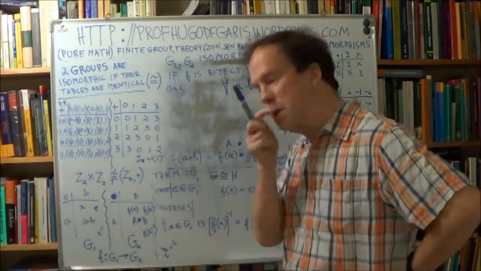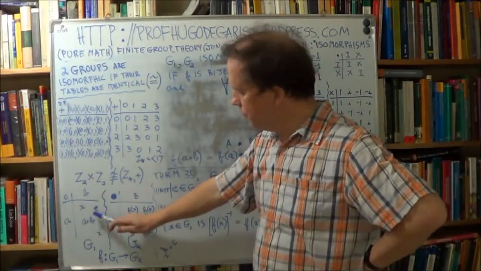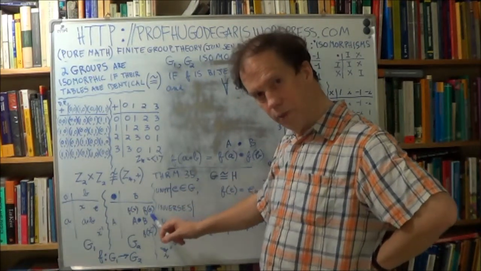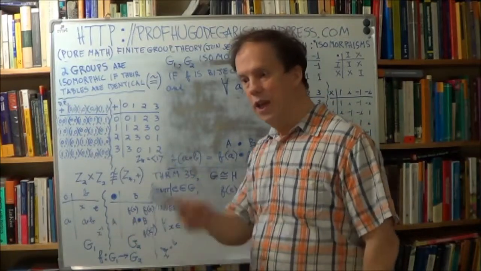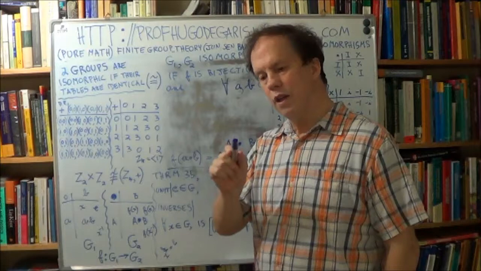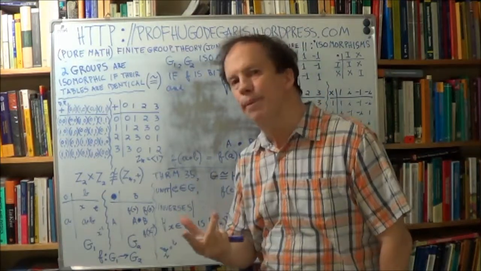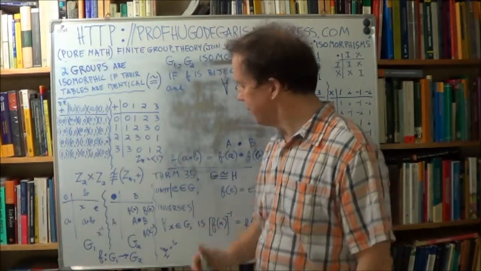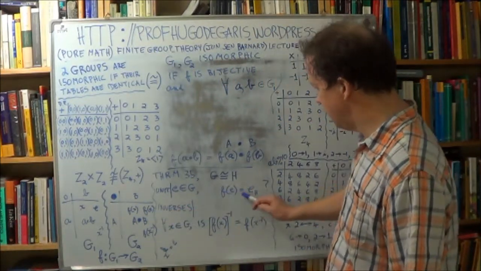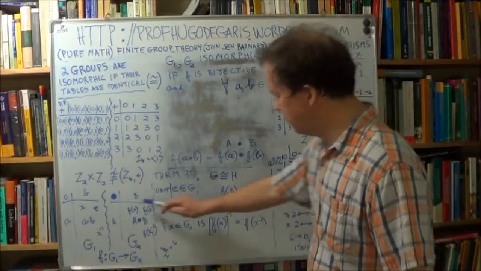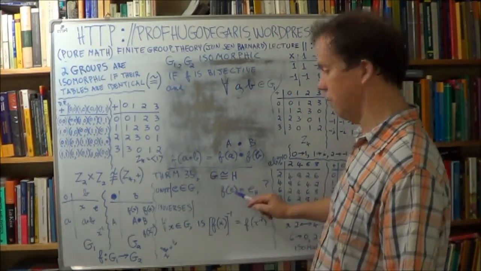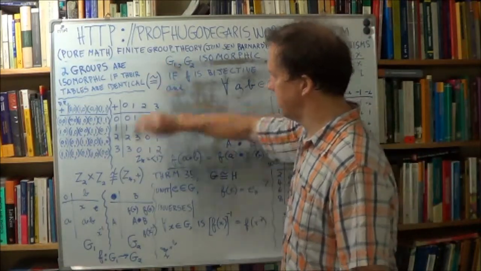Or rephrasing the question a bit, does the unit of the first group map to the unit of the second group? Or rephrasing it again, if you have two groups that are isomorphic, do their unit elements map? Okay. So in other words, is f of e equal to the unit of this second group? So that's the first part of this theorem, and we will prove it after I've rubbed out the board.